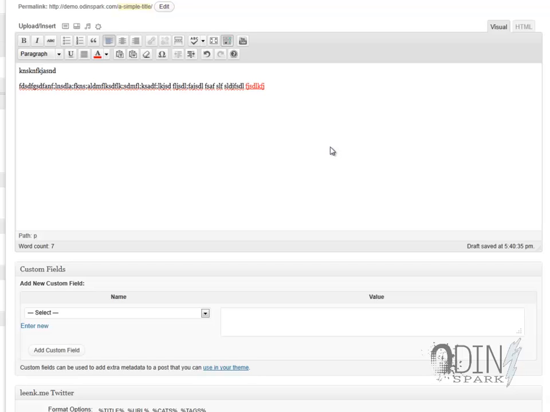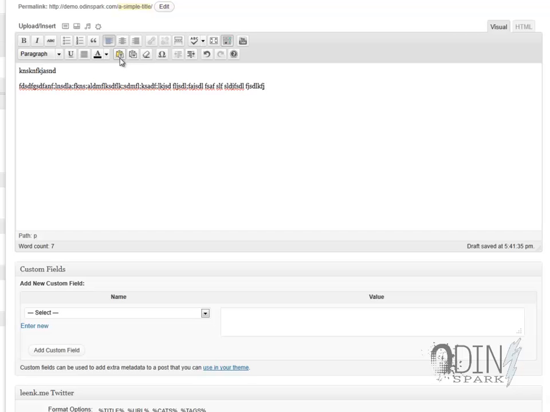Well, that basically just draws attention to it. But I wouldn't say just underline it, because people might assume that that's actually a link, and then they're going to go, oh, the link's not working. I should email this person. Then you're going to get an email where people say, oh, the links on your post don't work. And you're like, what are you talking about? Those are just underlines. And then you get this weird argument. You don't really want to go there.